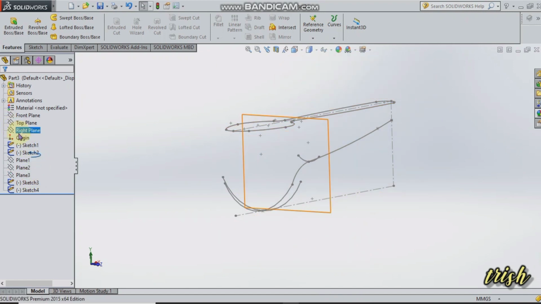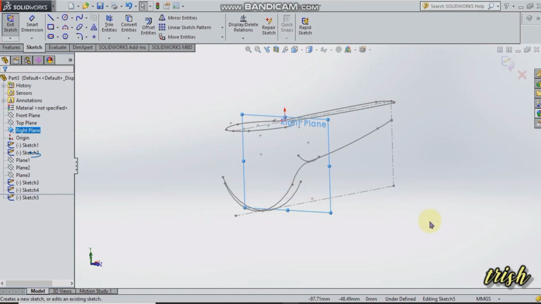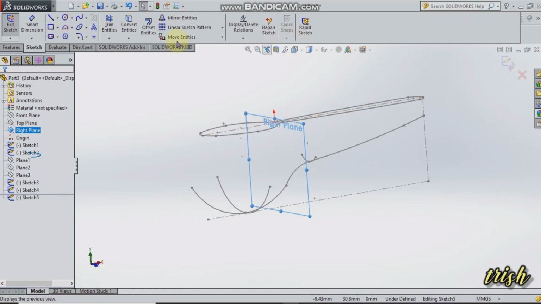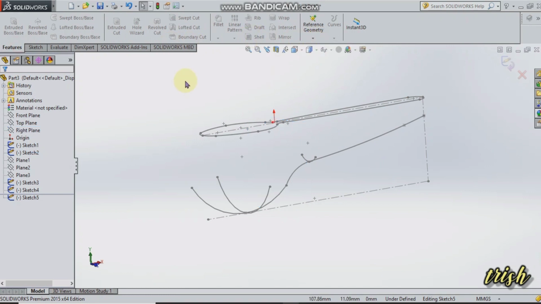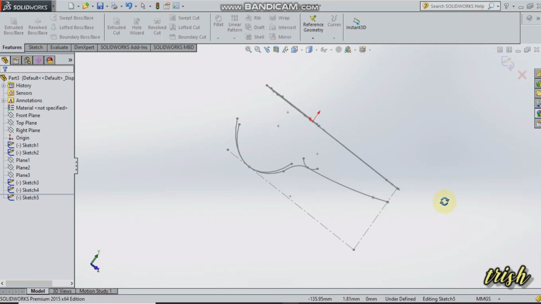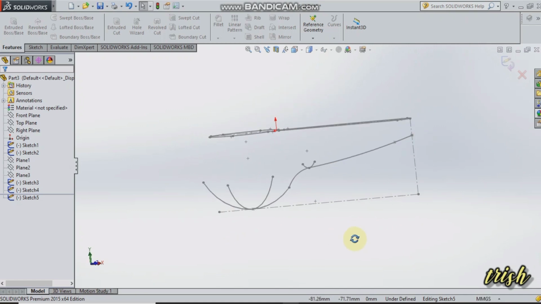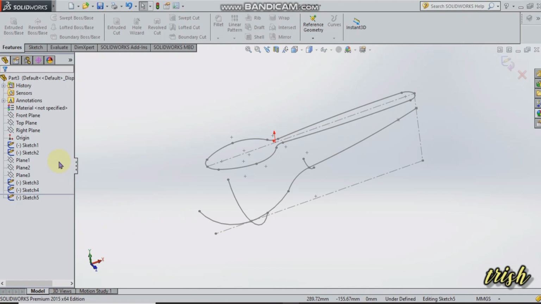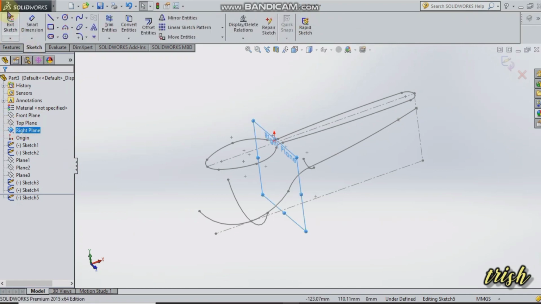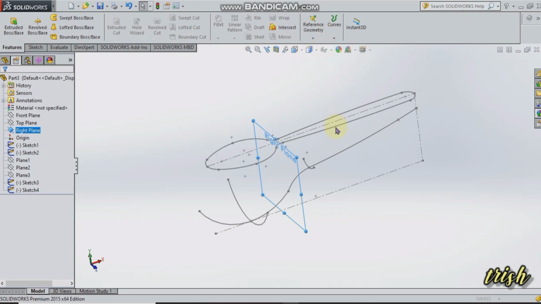Then after that, click the right plane, then sketch, then move your drawing, features, click right plane, then click features, reference geometry, then plane.